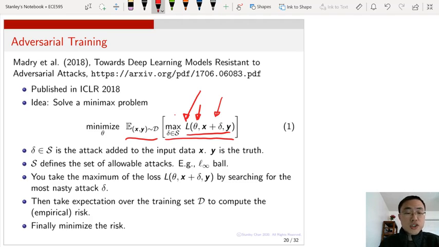So you make a gradient descent step on the theta, and then you go back and you recalculate the attack, you find the worst case attack, and you go back and you update your theta. Now, certainly you can see that this formulation makes a lot of sense, because here what you're doing is to minimize the worst case attack. And so if you can solve this problem, then clearly you can really defend against the worst case. However, the price you need to pay is the computation, because you need to solve this problem iteratively, and in each iteration you need to come up with all these attacks.